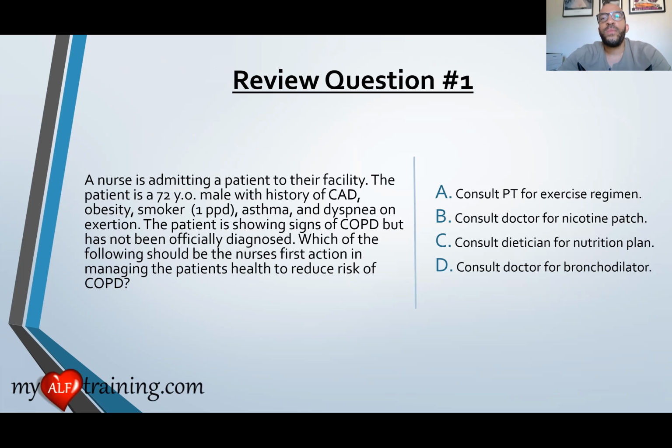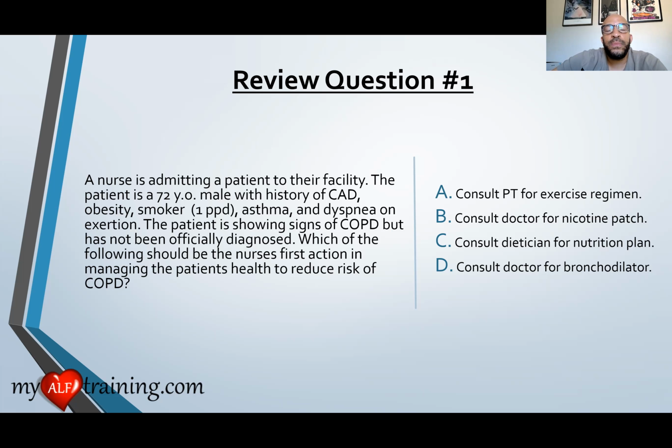So we have reached the end of our presentation today, and I'm going to test your knowledge with 2 questions. The first question being here, I'm going to read it with you. A nurse is admitting a patient to their facility. The patient is a 72-year-old male with a history of CAD, that's coronary artery disease, obesity, smoker, 1 pack per day, asthma, and dyspnea on exertion. The patient is showing signs of COPD but has not been officially diagnosed.